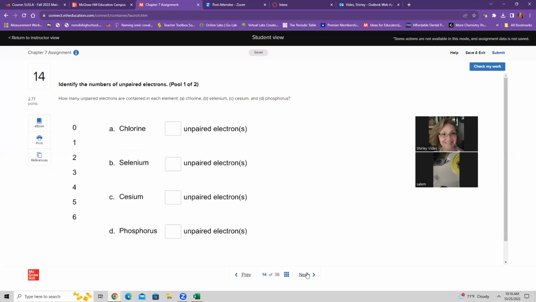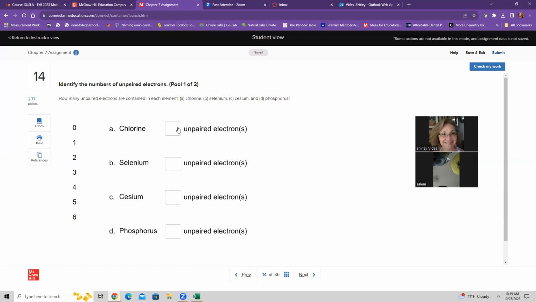All right, chlorine. How many unpaired electrons? Okay, so how did you do that? You do the shortcut configuration for chlorine, and then you'll know, right? The ending. All right. So the ending for chlorine is, let's see, where are you, chlorine? It's going to be neon, right? And it's going to be 3s2 and 3p5. Okay. So the s2 is not unpaired, but the p5, there's 1 unpaired electron, right?